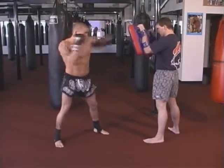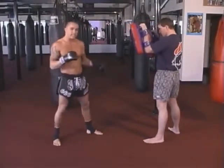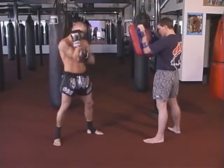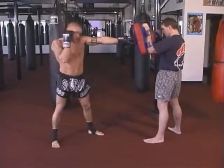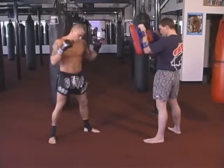Jab. Making sure that I don't lunge in on my lead leg or let the hit come from my hip. Keeping my right hand in with the elbow in like I'm on the phone. It's extending straight out. My shoulders protecting my chin. I exhaled through my nose. And I still have the basic foot position.